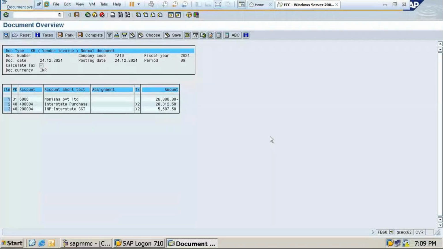So understood, students? This transaction belongs to the same state, Karnataka, and this is between the two states, Karnataka and Tamil Nadu. So clear all these things.